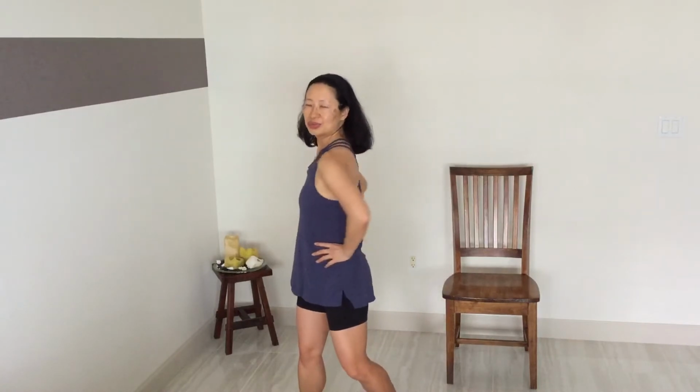Keep that breathing going. Try not to hold your breath. Nice job. Warming up the waist. Do one more to the right, one more to the left, and then we're going to do some hip rolls. So I'm going to go counterclockwise, and this is a very funny looking, exaggerated movement, I know, but we're going to really push our glutes out to the back and our pelvis out to the front and really warm up the lower back.